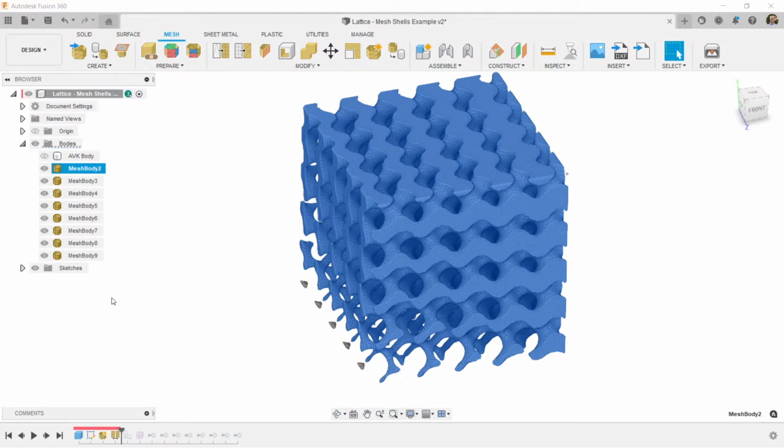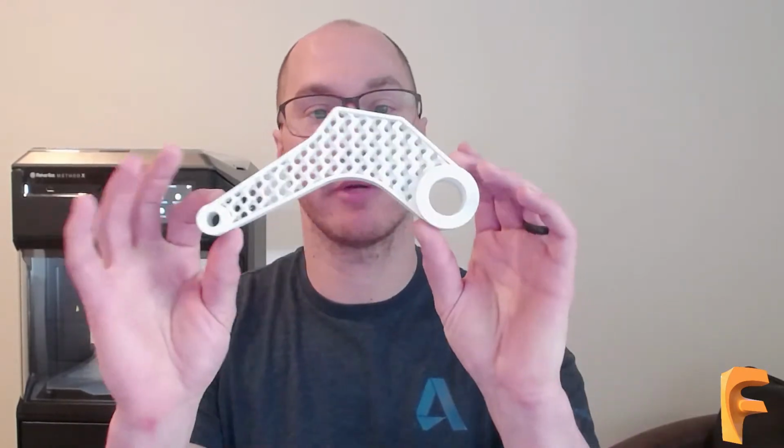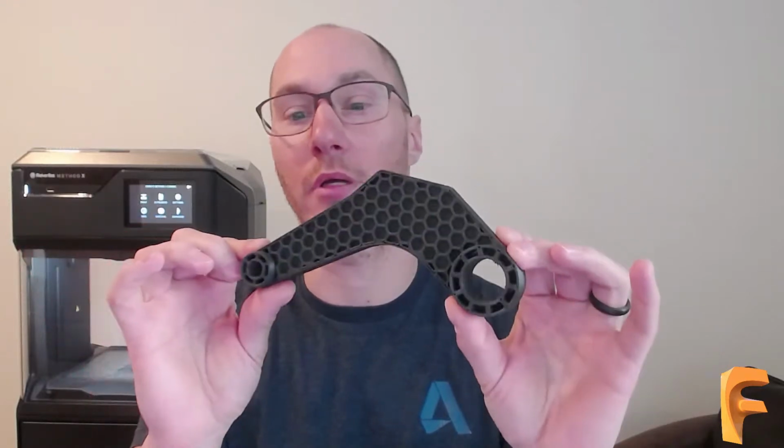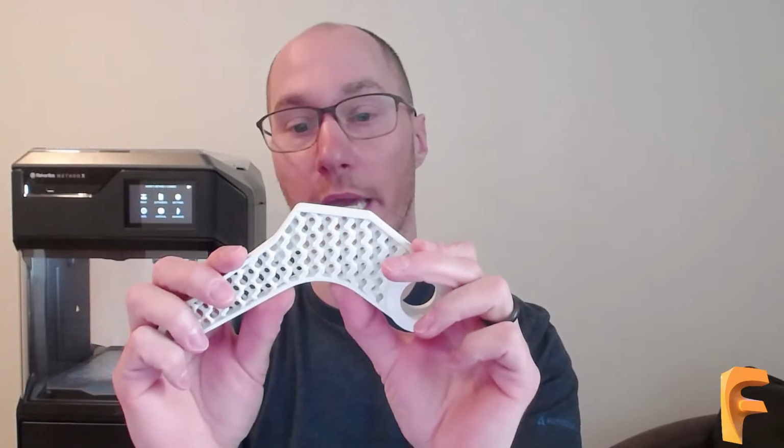All right, so now we're on to our last topic for today. And that last topic is going to be printing in metal. So the original part I showed you, this one right here, is printed in ASA, which is very similar to ABS. I mostly print in carbon fiber, actually. Most of my prints on this Makerbot Method X Carbon behind me, I print in nylon with a carbon fiber fill, which I find to be incredibly strong. Like, I couldn't break this if I tried. Maybe if I'm bending it horizontally, I might be able to break it. But for its intended purposes, this isn't going to break. Now, ASA is not as strong as the carbon fiber filled nylon, but it is super lightweight.